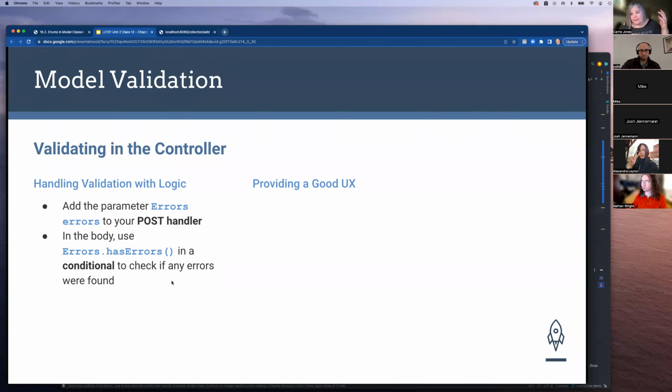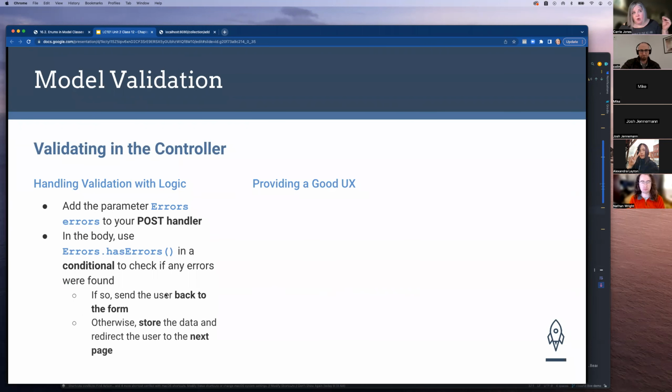So we can use that and set up an if-else statement, and that will help us decide what the routing is going to be. Are we going to send them back to the form, or are we going to store the data and redirect them to the next page because everything's cool? That's the first part. But you also want to provide a good user experience, right? That's what UX stands for, in case you didn't know that yet. Sometimes I forget that you guys are still learning these things.